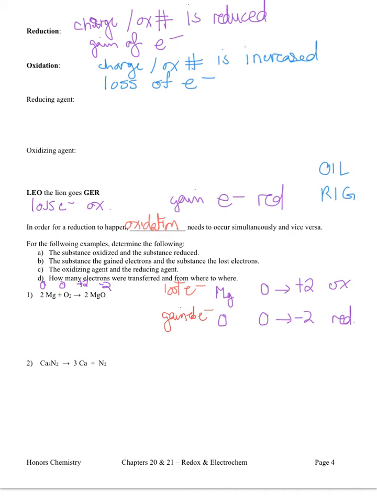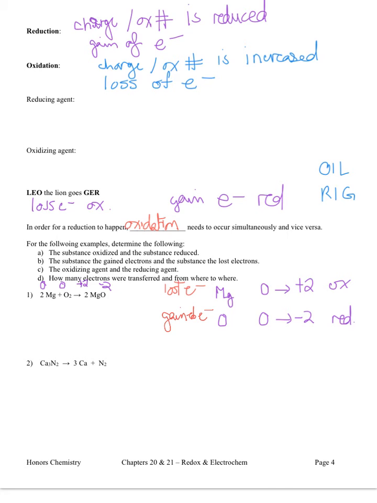electrons. Okay, letter C says, what is the oxidizing agent and what is the reducing agent? These are a little bit confusing. Think of a travel agent. What does a travel agent do? A travel agent helps somebody else travel. They don't necessarily travel. The travel agent doesn't have to travel anywhere, but they help someone else travel. They cause someone else to travel. And so a reducing agent does not get reduced. A reducing agent helps something else get reduced.